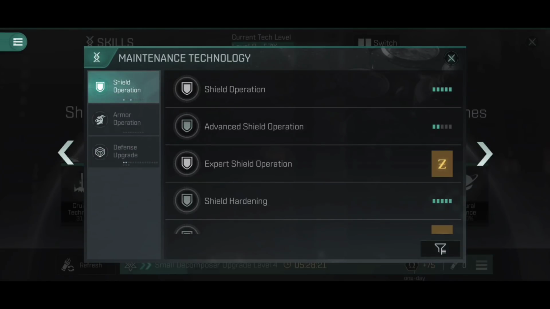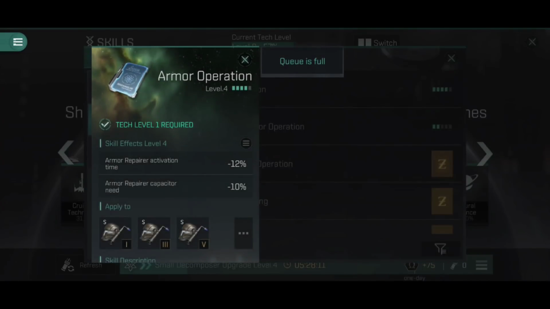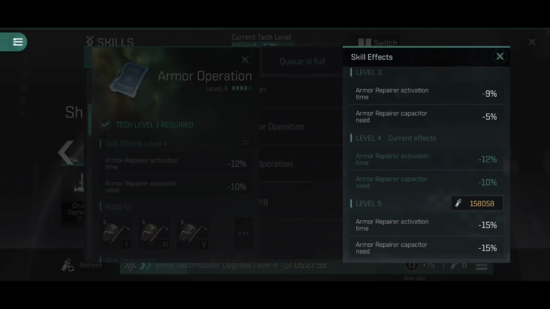Then if we have a look into the defensive bonuses here, now I've got Armour Operation at 4.2, that is one I am sadly lacking in and really do need to bring up. Essentially what Armour Operation does is it increases the speed that your armour repairers activate, so it decreases the activation time, they repair faster, and reduces the amount of capacitor required as well. And I think it's 15%, there we are, yeah, 15% for both those, 15% faster repairing cycles, and 15% less capacitor required in order to do that.